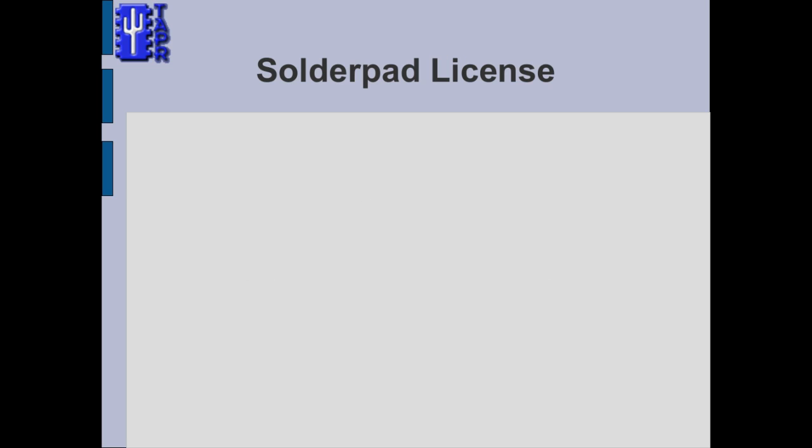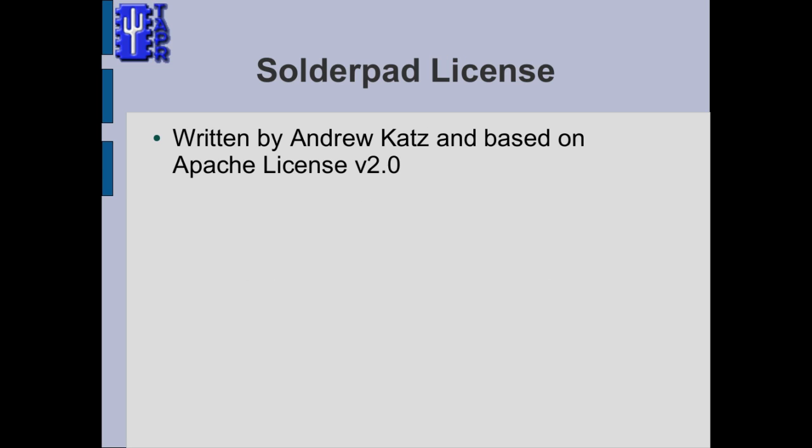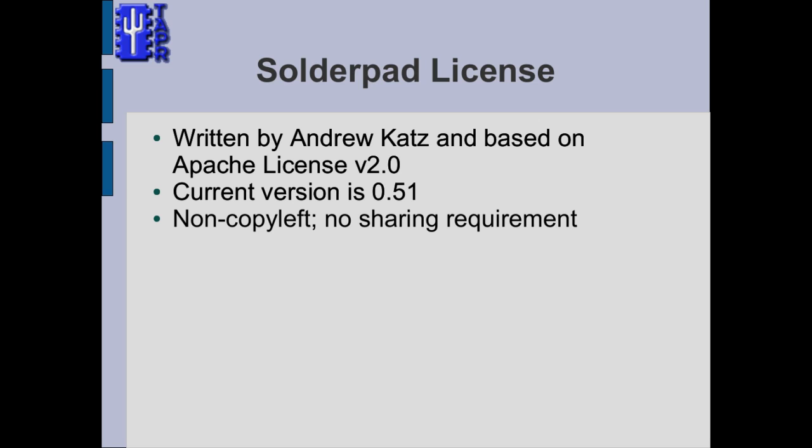The solder pad license is a newcomer. It was written by an English attorney named Andrew Katz, and it's based on the Apache open source license, version 2. The current version is 0.51, and the last public release I saw was about a year ago. I don't know if Andrew has done further work since then. Unlike either the TAPR or the CERN open hardware licenses, the solder pad license is not copyleft. It does not have a reciprocal component and doesn't require sharing.